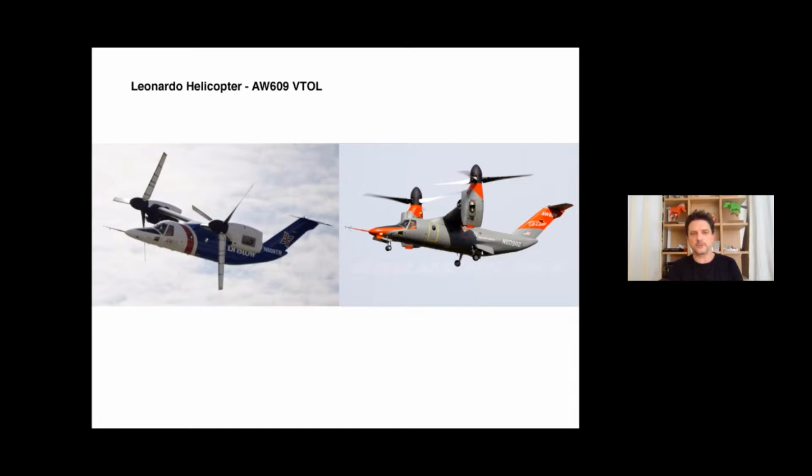by Leonardo Helicopter. Leonardo used to be known as Finmeccanica Group, and their helicopter division used to be called Augusta Westland, but today they're known as Leonardo Helicopter Division. And for about 15, 20 years, they've been developing a very advanced next generation vertical takeoff and landing aircraft, where it combines their specialization in helicopters with the capabilities of a high-speed, high-altitude turboprop aircraft that can be used for military use, which is obviously a big market for them, but also search and rescue, ambulance, taking crew and equipment out to oil platforms. And another division within the company is for executive and VIP civilian use.